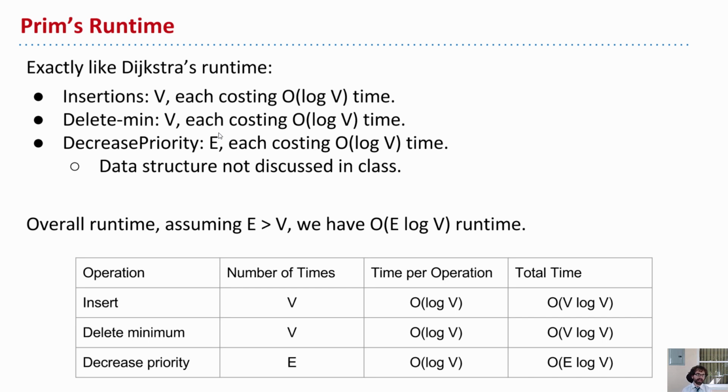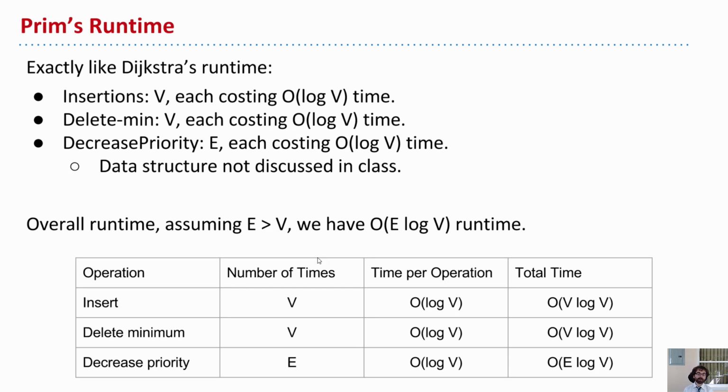Now, as I believe I mentioned in the Dijkstra's lecture, but I'm not certain, the lab in which you built a priority queue which had a decrease priority operation, you might have observed that your decrease priority operation was linear time, whereas this decrease priority is log V time. And so what we're using is a slightly different version of a priority queue we have not discussed in class that has the special feature that it can adjust priorities in log V time, and it works by avoiding the step of having to look up the item in question, which we want to decrease the priority. How do we do that? Well, we'll take advantage of the fact that the vertices are numbered 0 through V minus 1, so we can index directly into the priority queue, but I don't want to get into it so much here.